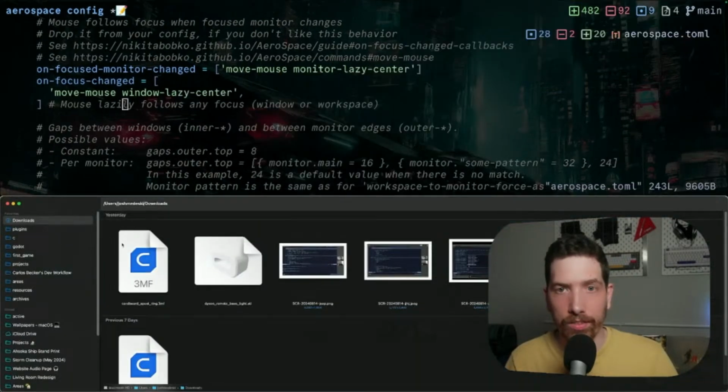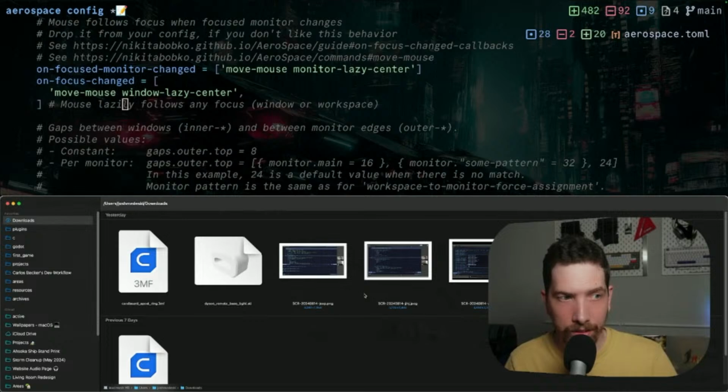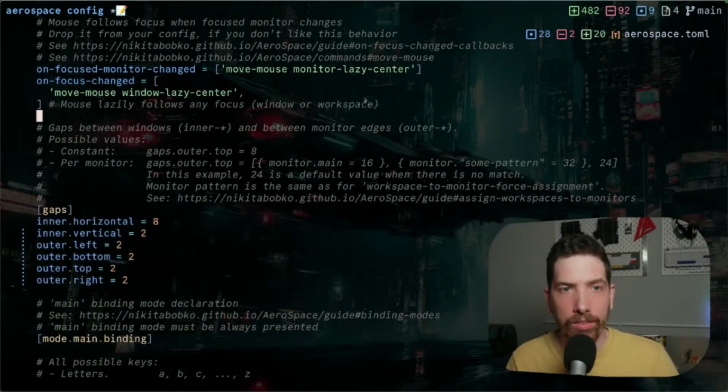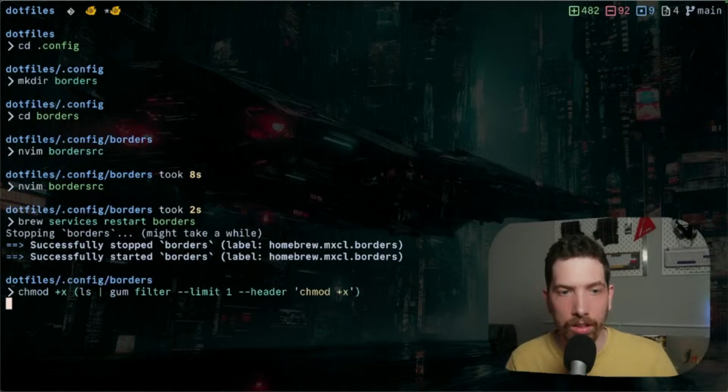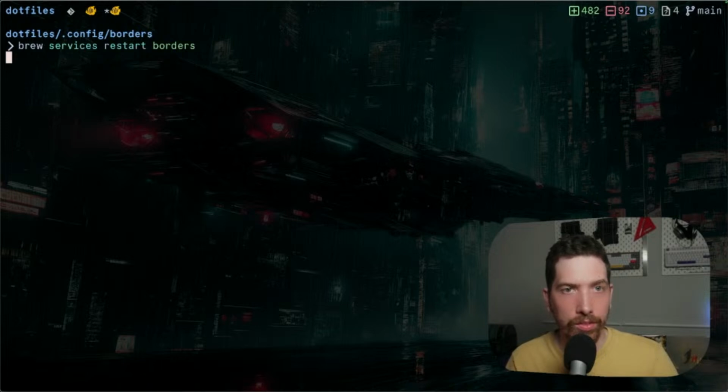Interesting. All right, so then that means my active window. Oh, I might need to, but it's working. Oh, I see. Is it not working? Boom. Brew services, restart borders.